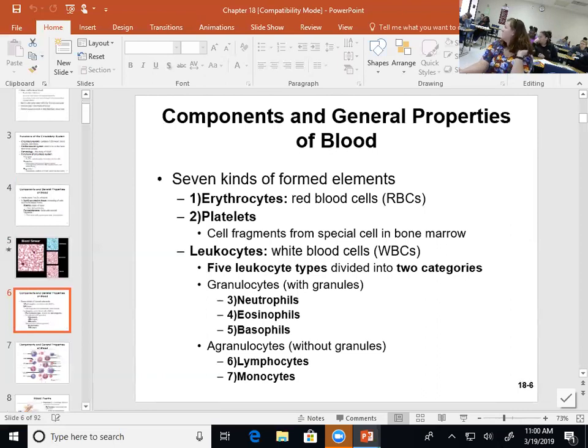Blood is theoretically sterile, but if you stub your toe and it's bleeding, if blood is going out, what could be coming in? Some bacteria could be coming in. If you wash your teeth too hard, can your gums sometimes bleed? If you bite your tongue and it's bleeding, every now and then bacteria will enter the system because we don't live in little cotton balls, right? And that's okay because we have neutrophils, and whenever bacteria are there, they're not going to be able to grow. They're just going to be taken care of by these neutrophils.